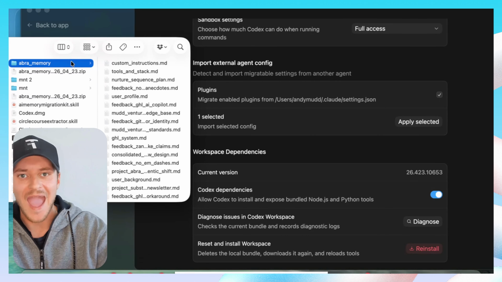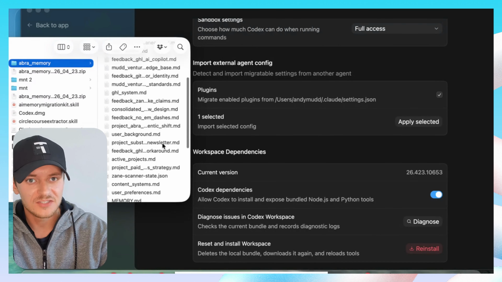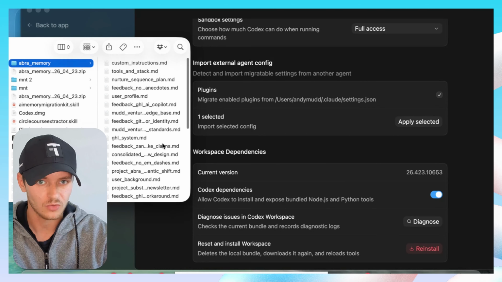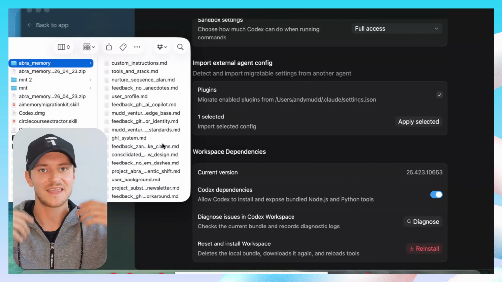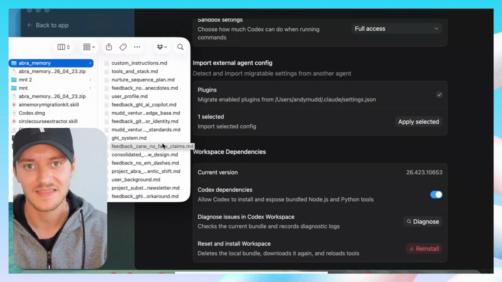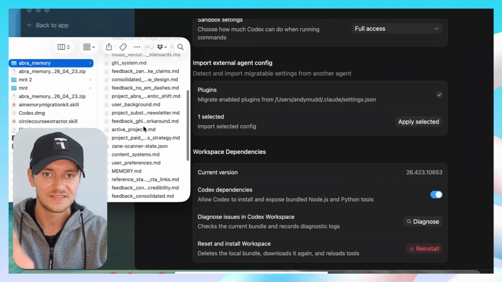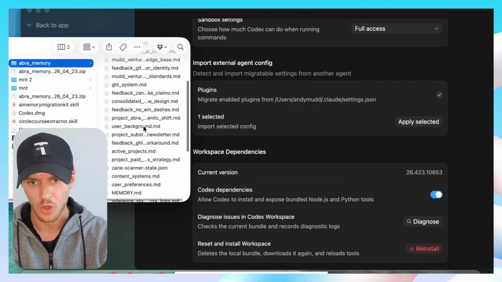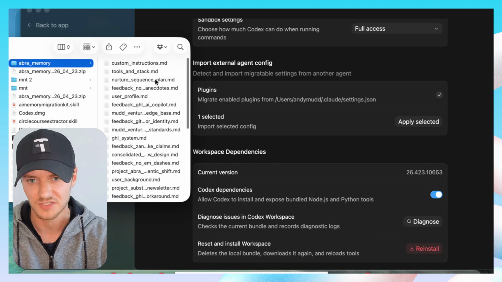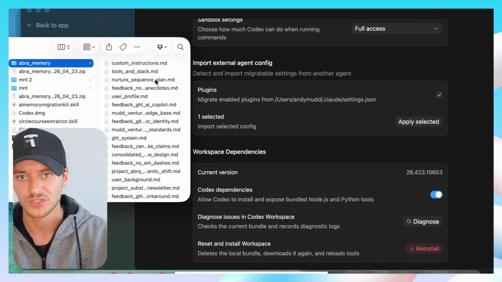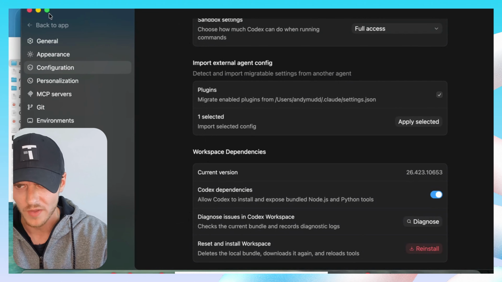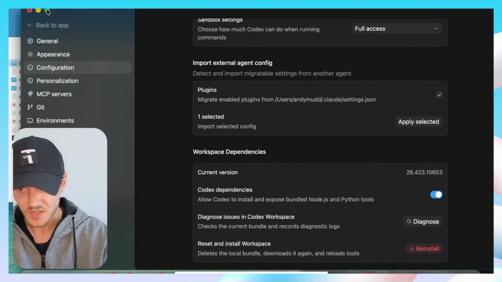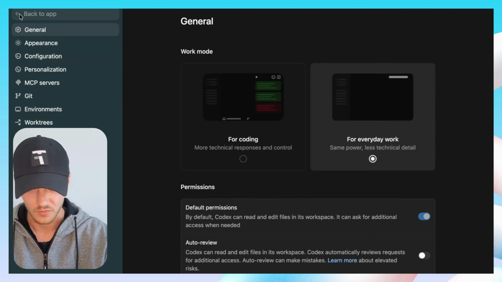As you can see, I have the memory file. These are all of the memory files that I had internally that get updated and added to every day that I've set up. And all of these now are extracted from my Claude and available to get dropped into any other LLM that I want to use. So let's go over how exactly I would do that. First off, what I'm going to do here, I'm going to go back to my home page. This is going to be really easy.